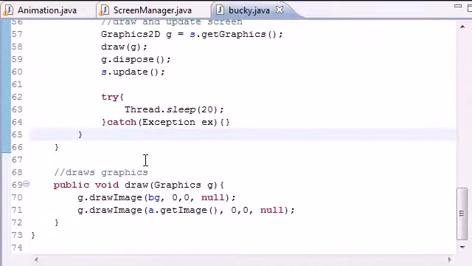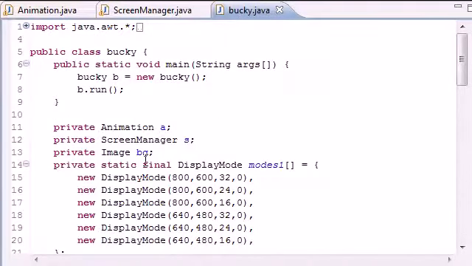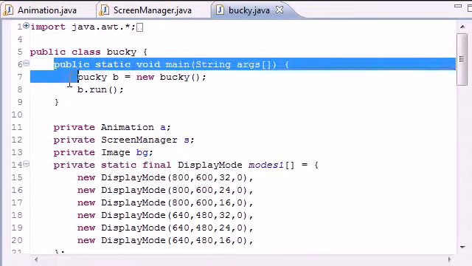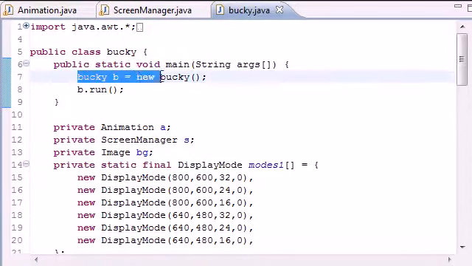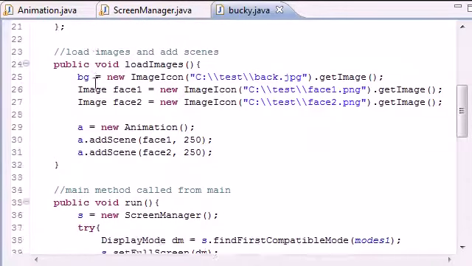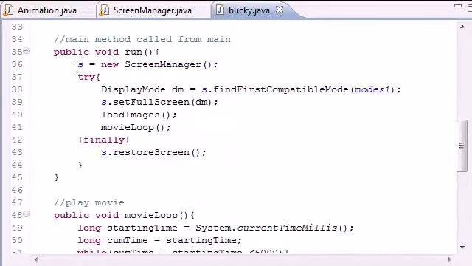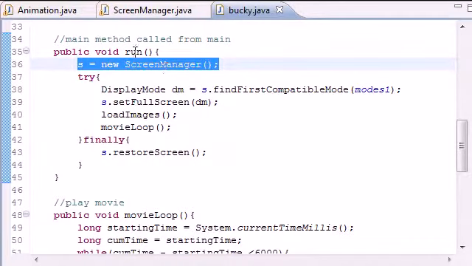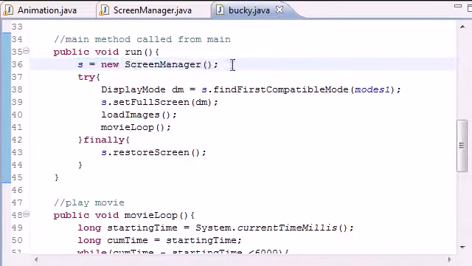Let me do a real quick walkthrough of what this program does one last time. In our main method, we created an object to use methods from this class, and we called the run method to start out. When we call the run method, it goes all the way down here to run, and it creates a screen object so you can use methods from your screen manager class.